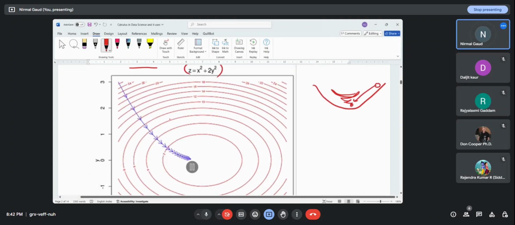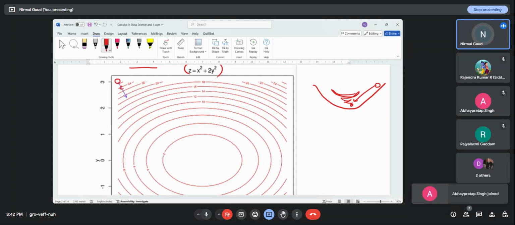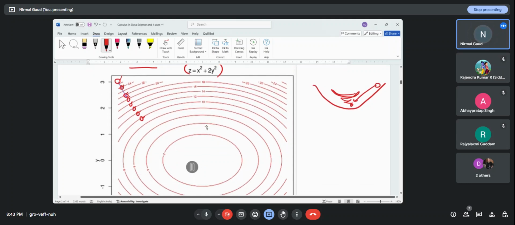For example, say you have the ball at this position. Now the ball came to this position, this position, this position, this position. So let us consider these are the points. You are calculating the gradient of the ball at each particular point. And you have the equation z equal to x square plus 2y square, a second order equation with x and y both as components.